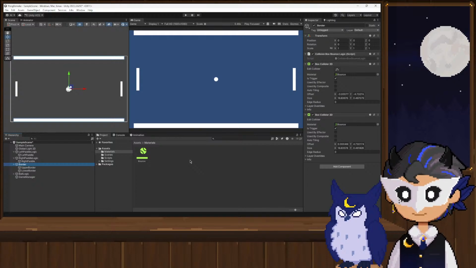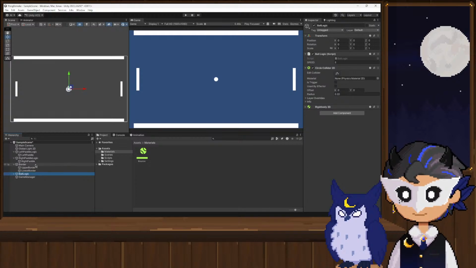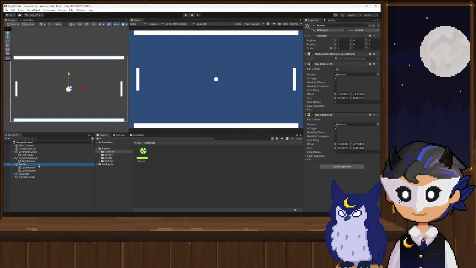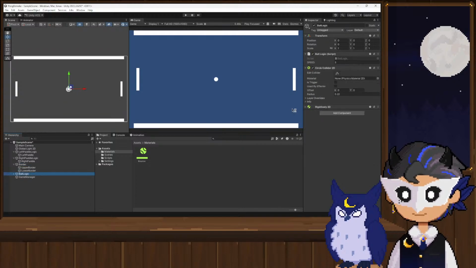Should it? Ball. Rigid body. I don't know.